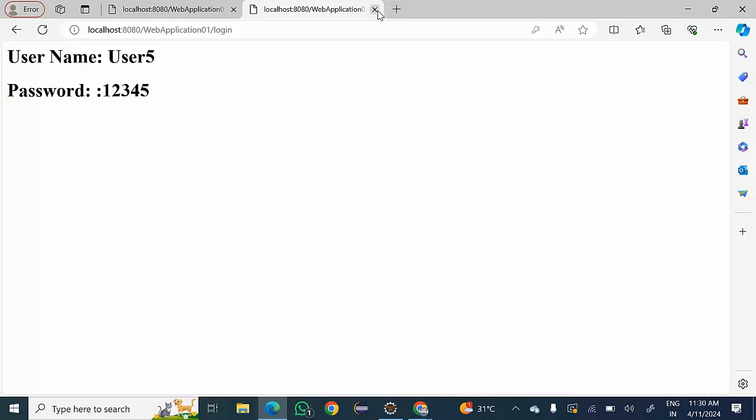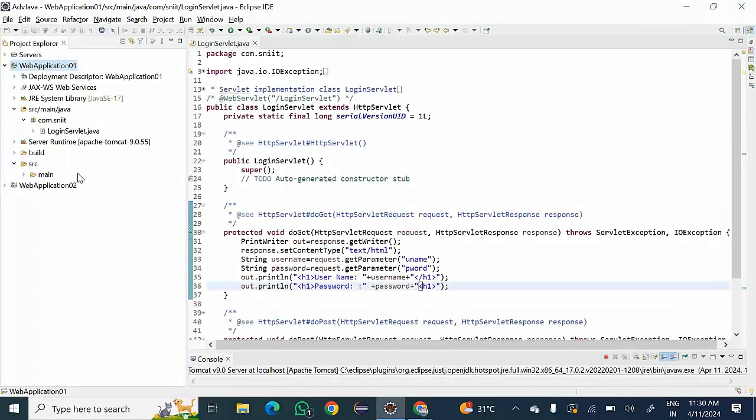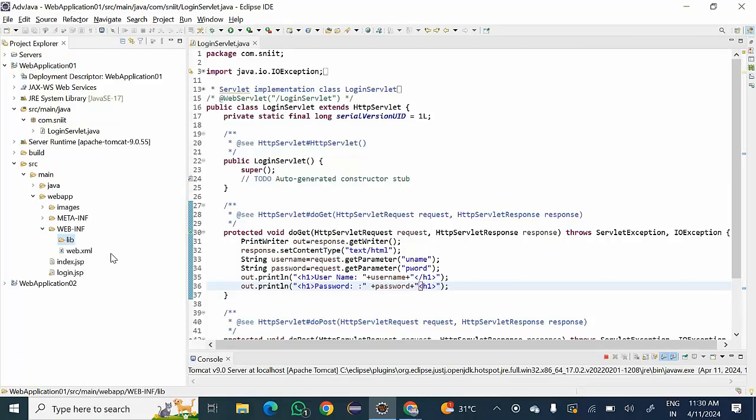Now we need to go to the database connection side. How to connect the database side? I told you we have not added any libraries to this. You can observe that in the WebXML there are no libraries added. Right. Now what I'm doing is going to that particular place where I have downloaded all the things, and I'm going to add it.